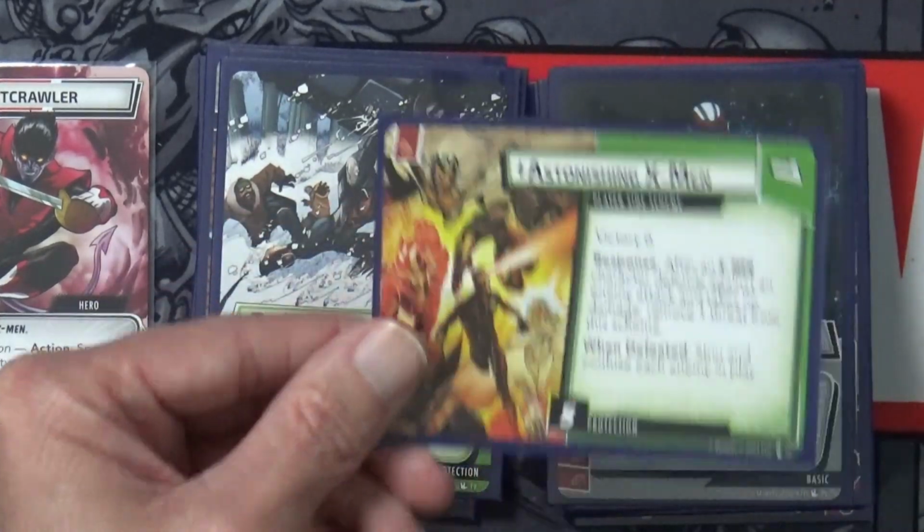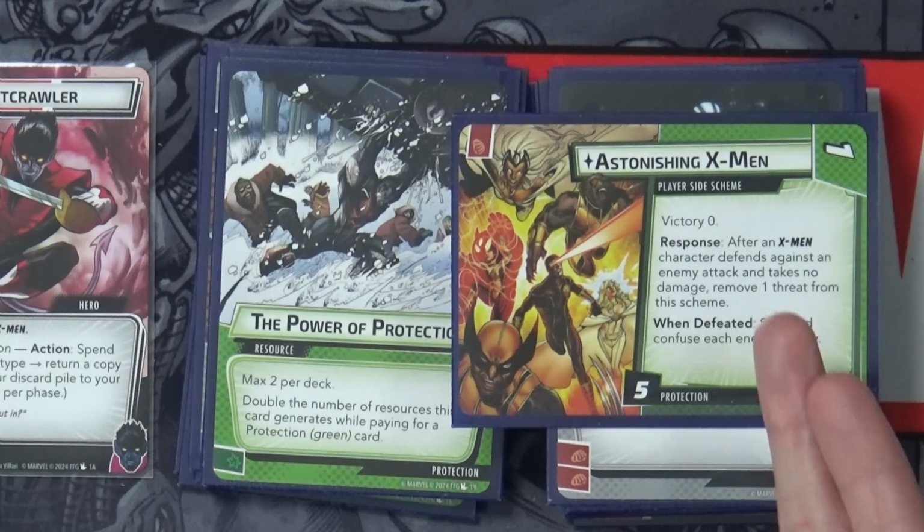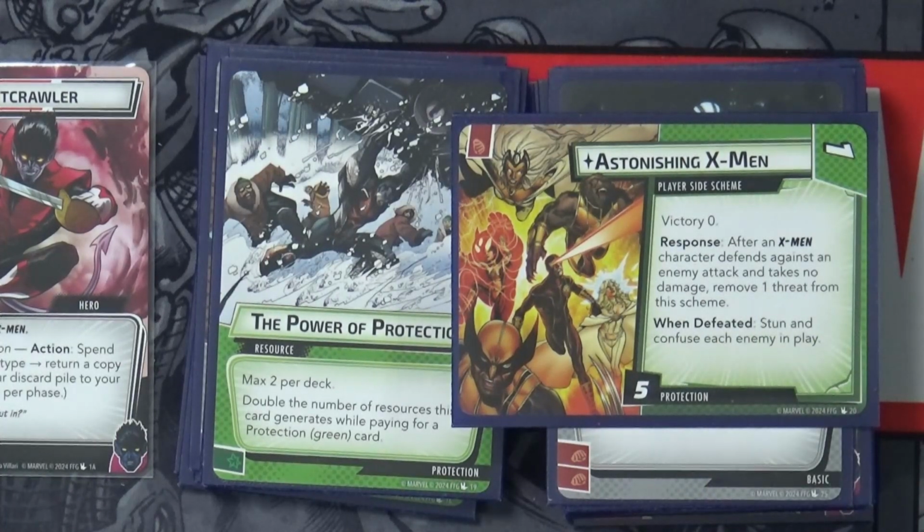We did not see the new player side scheme. I remember reading it though. After an X-Men character defends against an enemy attack and takes no damage, remove 1 threat from the scheme. Which we just talked about. There's a lot of ways that cannot happen, which I did take damage for a little while there. Stun and confuse each enemy in play. Against the 4 Horsemen, you just now stunned and confused all of them. And that's just a response to remove stuff off here. I don't see anything that says I can't scheme and remove or thwart and remove the scheme away from this. So, yeah, I can see that.